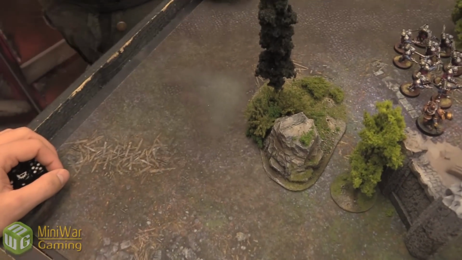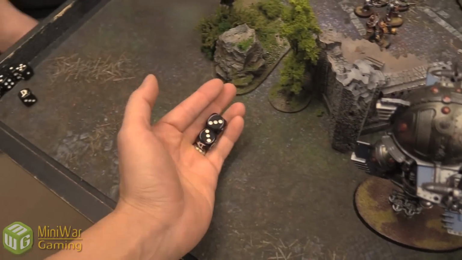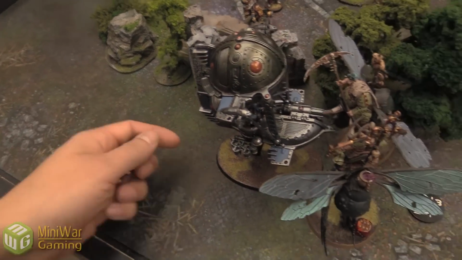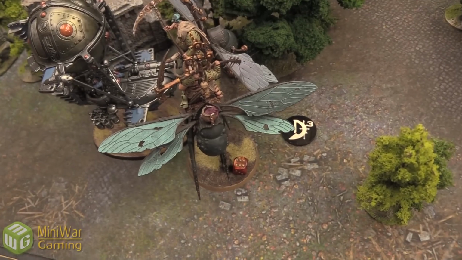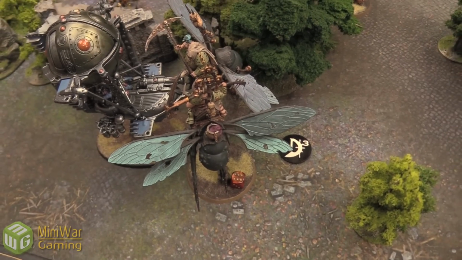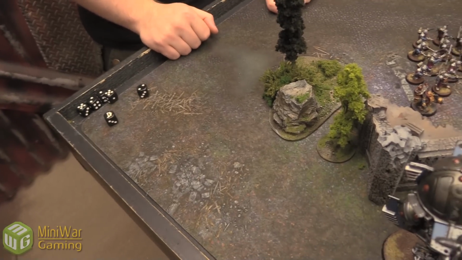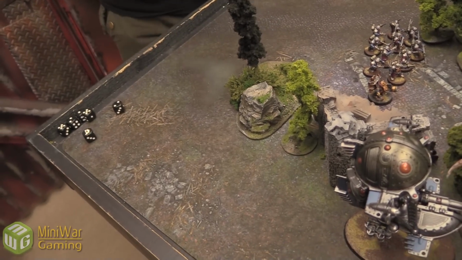Dolorous Toxin, this is the one that matters. Hitting on 4s, rerolling 1s. There's only 1 toxin. What do you mean? Because this guy's got the toxin over here. Yeah, you get 1 toxin. Half your unit can have toxins, is the rule. Oh, okay, so I guess it's only 1. Hitting on a 4. Nope. That's a miss. The stings are good too, though.